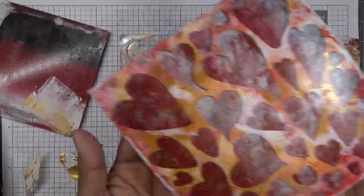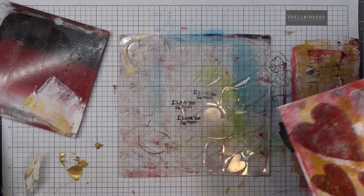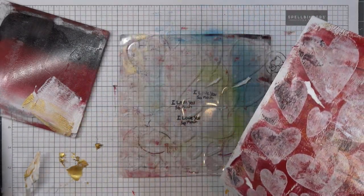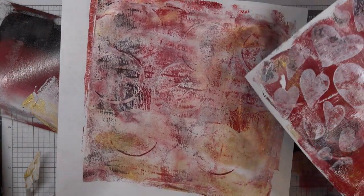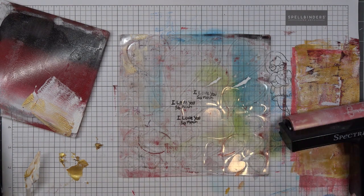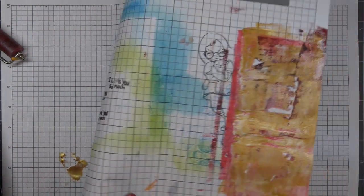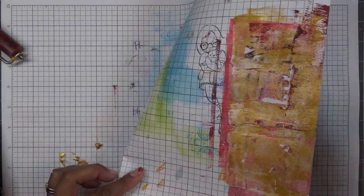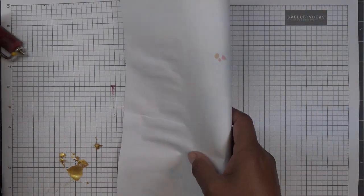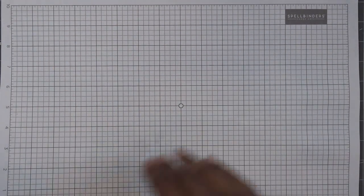I just went to town on all these other pieces and I just realized I'm wearing white sleeves — oh my gosh! It was so hard to keep those out of the way but so cool — I just kept going, mixing colors, going over them. Look at this one! What was cool is I got the leftover paint on another piece after putting white paint down, so you can see those same dots and circles — I just added some hearts here and there. Also, as I'm cleaning up, I just want to show you how really nice and thick these Spellbinders papers are — it didn't even go through the back. Alright, I'll take this off and toss it out, and next time I'll have a clean surface.